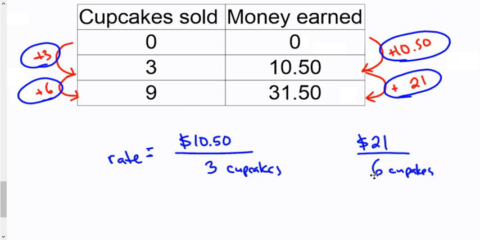Now, can we make 21/6 into 1050 over 3? Yeah. If you divide this by 2 and divide that by 2, it would be the same thing. So we're kind of like, well, sweet, that's the same thing. And as a result, it means that you could use either one of these rates. If it doesn't simplify down to the smaller one, then there's something weird there, and it's not really dealing with ratios and rates and proportions. And we will show you later, in the next lesson, how to make this one even easier. But it's time to really just get you some practice learning how to find these rates.